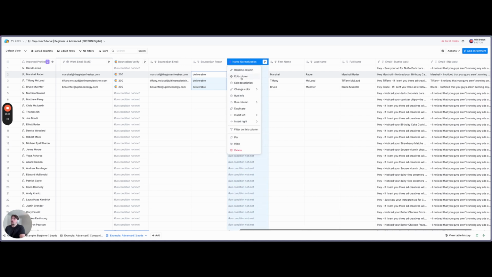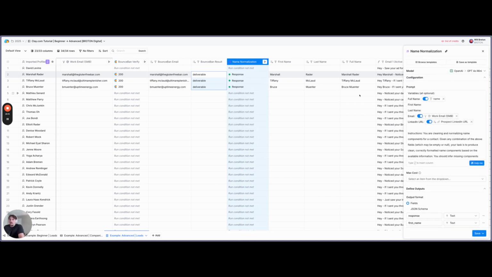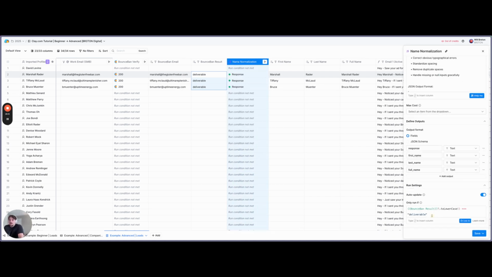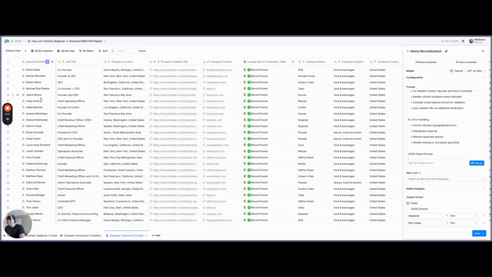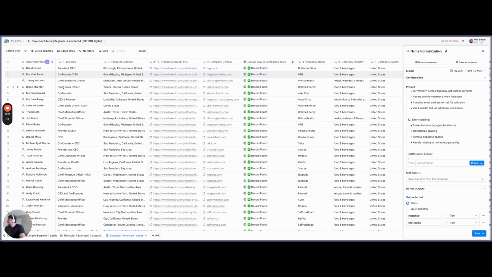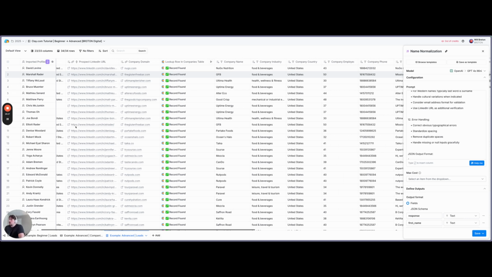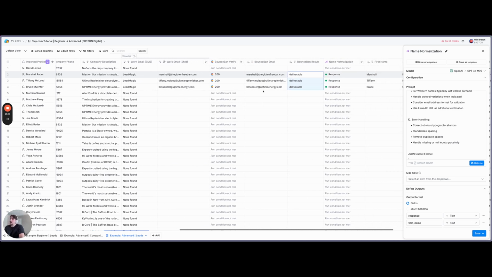And if all those criteria are met, we then say, if it's deliverable, cool, let's get a normalized name, because some people do have random text in there. These people all have normal names, but some people like to put some credentials they might have, put doctor in there. So we just want to clean that up.